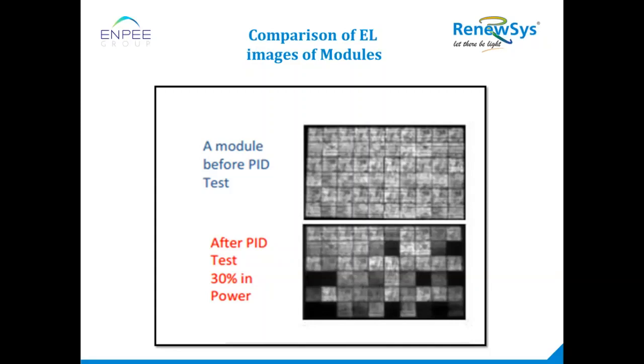At the same time, if you consider the system level, and you are not sure whether the module or the cell is PID free or not, you need to look for a negative grounding if it is a p-type wafer which is being used. Typically we have p-type on the major share. So if you have either mono PERC p-type or a multi polycrystalline p-type solar cell, it is recommended to go for negative grounding.